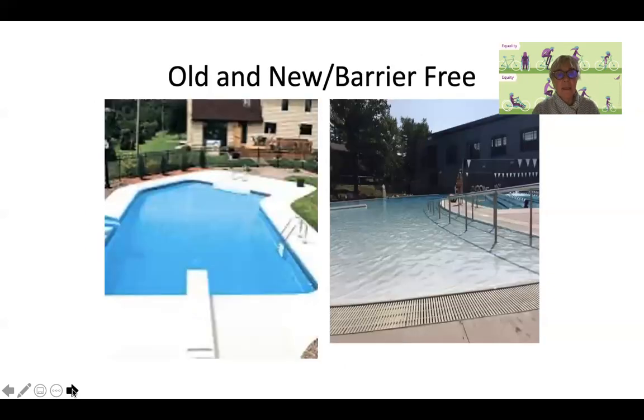On the other hand, let's take a look at these two pools. The one on my left is a pool with a ladder that requires you to step in. So again, there's only one way to get in, and you have to be able to use the ladder. The pool on my right, on the other hand, has a ramp that allows you to slide right in, whether you can walk, whether you use a chair, whether you're a child, whether you're an older adult. This type of entry allows everybody to go in without notice and easily.